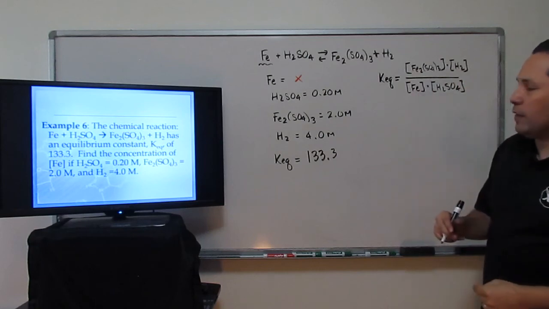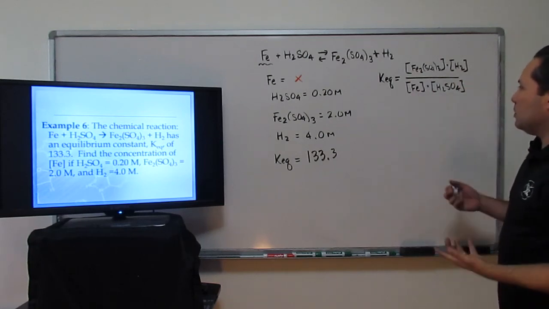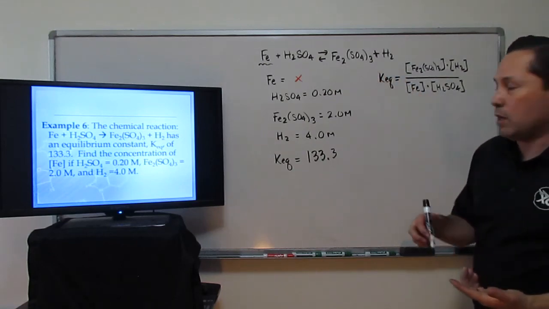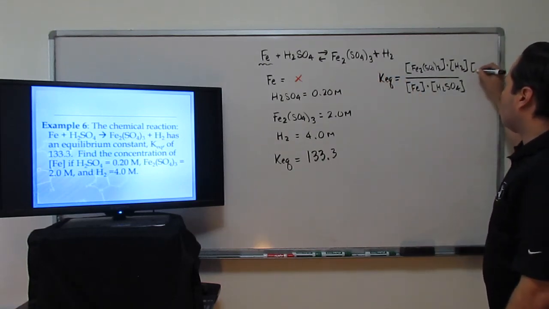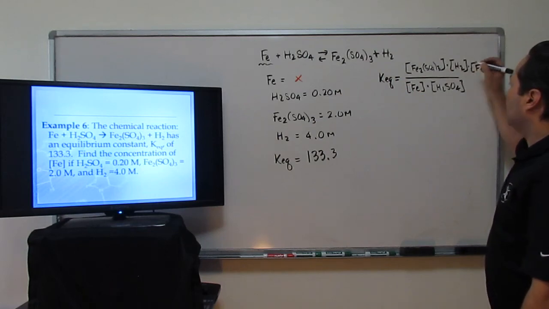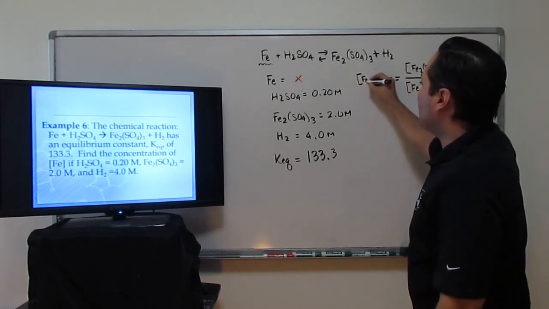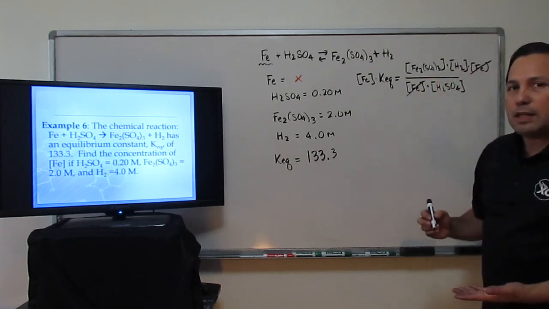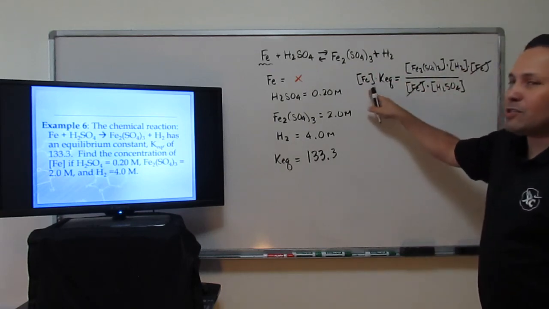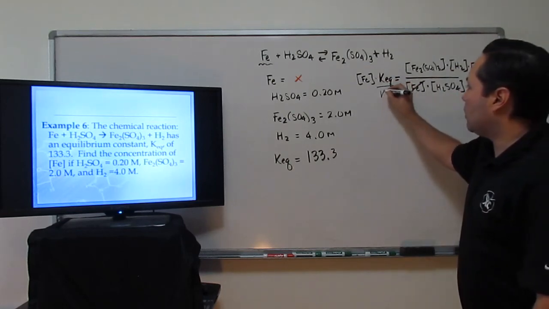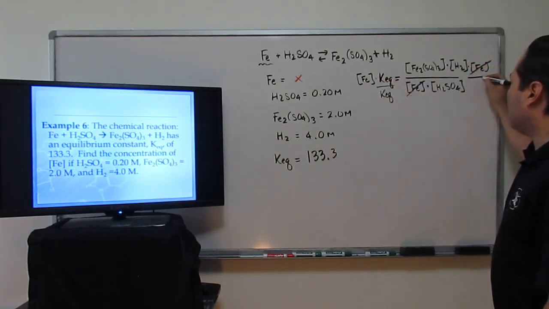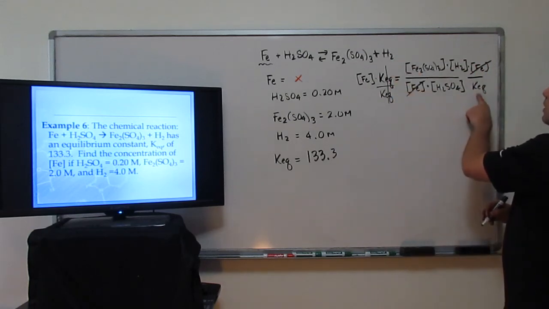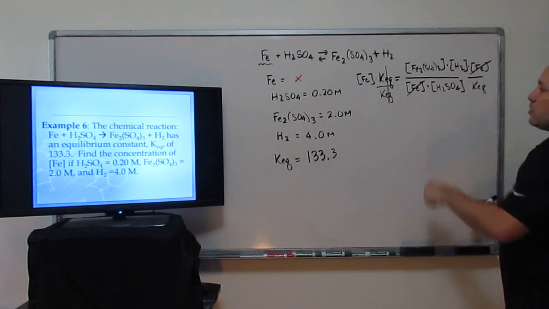Now that we have that, what we really want is to solve for Fe. So how am I going to do that? Just like you would do in your math class, we need to get it out of here and isolate it on one side of the equal sign. So I'm going to multiply both sides by Fe. I'm going to put Fe on this side as well. And these two will cancel each other out. Great. Now I want to isolate the Fe, so I'm going to get rid of that by dividing by KEQ on both sides. So I divide by KEQ, that's gone. Now the KEQ is there. So that's going to be our setup.